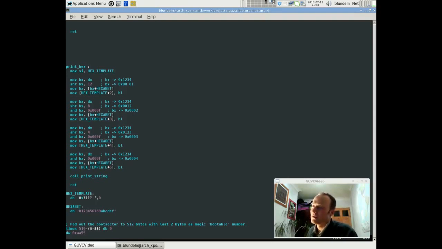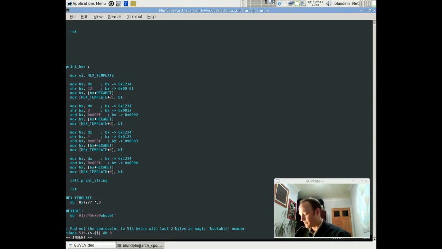Remember that there's no such thing as a function, and if a function changes some registers, then when the function returns, those registers will still be changed. So if you do change registers in a function, so that the caller doesn't expect any strange side effects, you'll want to preserve the original value of that register that you're going to change. So we're going to push it on the stack and then pop it off the stack at the end. That's all we're going to do.